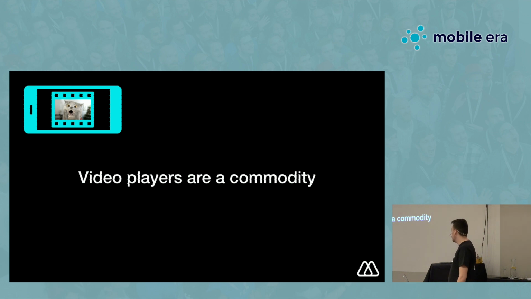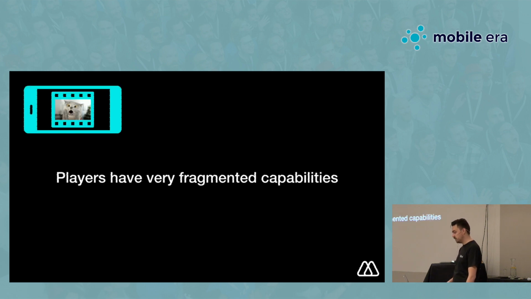Generally, video players are also a commodity. When I say this, I mean that every platform has one. They're free to use. They've been there forever. So it feels like you should be good to go out of the box. First problem is that the players have very fragmented capabilities.